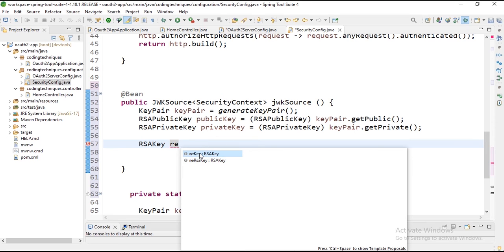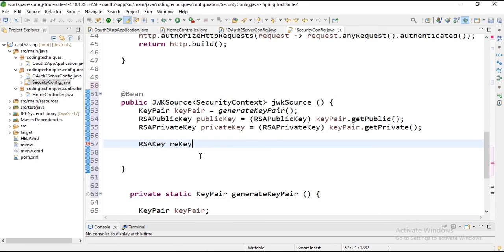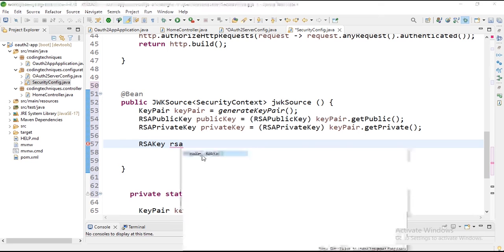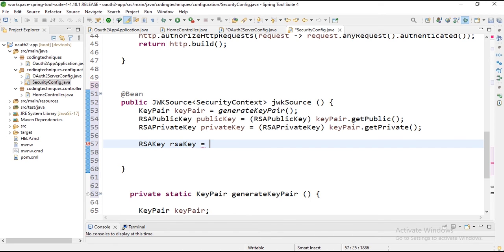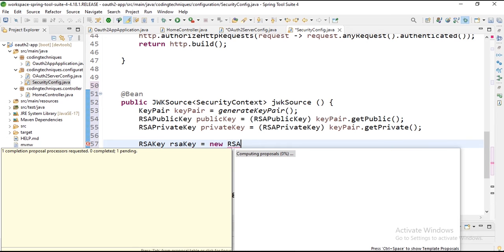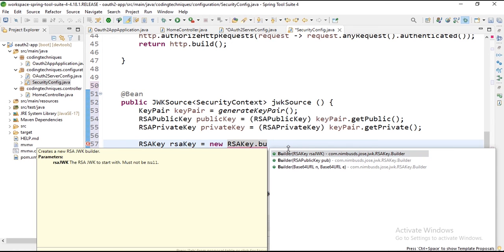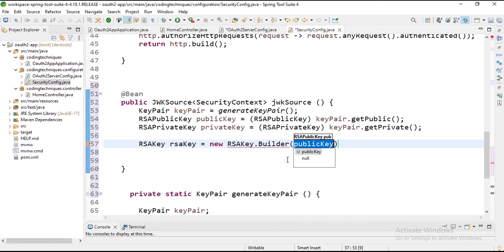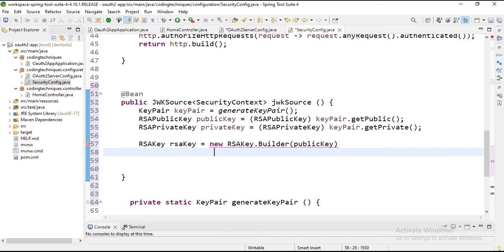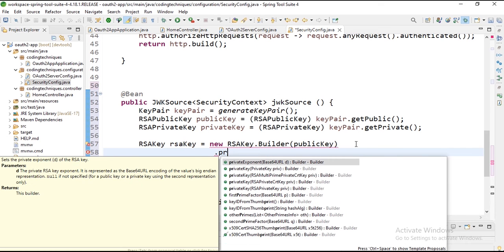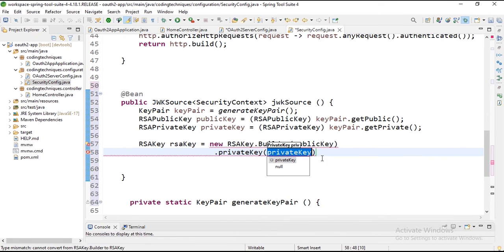Using this we will build the key: new RSAKey.Builder. First we will pass the public key here, and we will also pass the private key as well.